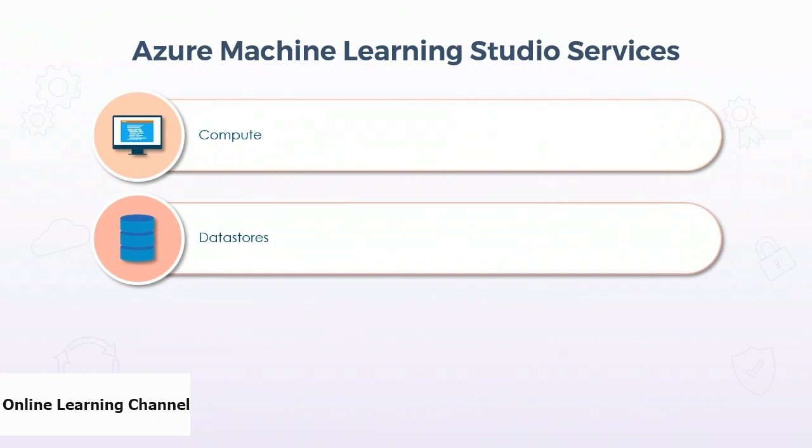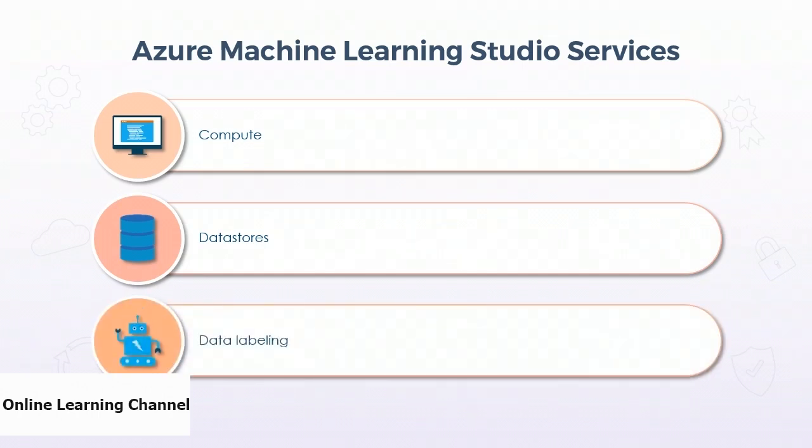For example, you can connect your ML Studio instance to your own Azure storage accounts like Blob Storage, FileShare, Data Lake Storage, Azure SQL, MySQL, and so on. Now remember that every data store is a dataset, but not every dataset is a data store. And finally, the last service ML Studio includes is data labeling. Data labeling allows you to create projects that can be used by humans to help add labels to data in your datasets. These labels can be things like image classification, object identification, or instance segmentation.